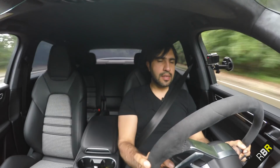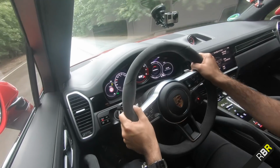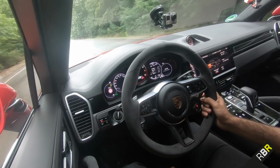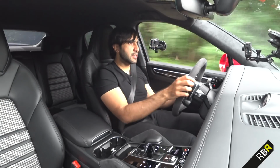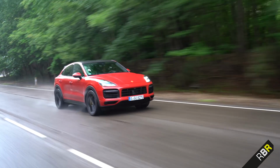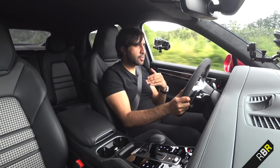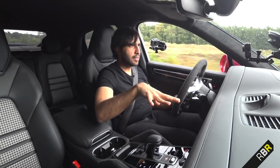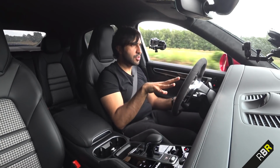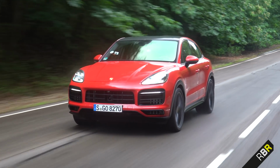Now, what's it like if we go into a comfort mode? On these 22-inch wheels, I can still feel everything from the floor through into the steering wheel. Not quite as pronounced, but the engine is relaxed a little bit. I haven't quite got that deep rumble, so the exhaust is on, but in normal mode it's quite sedate, which is nice. In this lightweight package car though, I still hear a lot of the road. I feel a lot of the road.